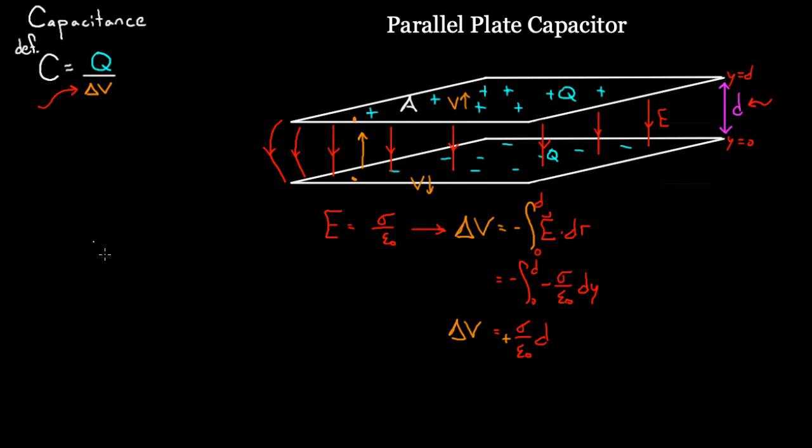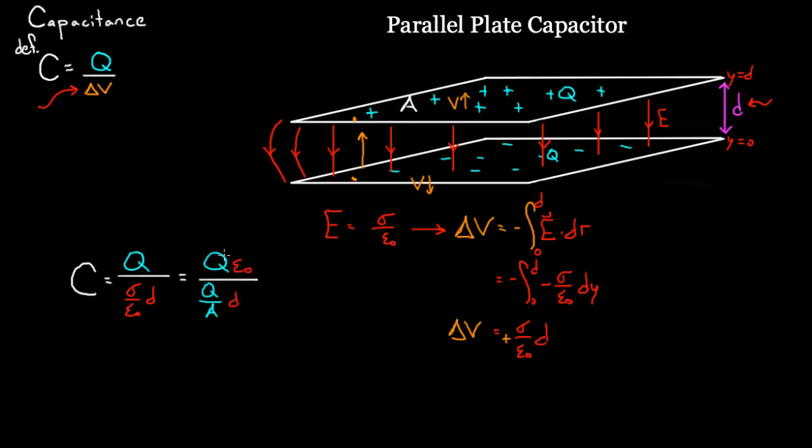So let's try it out and see what we get. Capacitance of a parallel plate capacitor is going to be the amount of charge we put on the plate, and then we divide by delta V. Well, I found delta V. Delta V is this. It's sigma over epsilon naught times d. And you might be like, well, that's kind of ugly, but we can simplify this because sigma is the charge per area. So I can write this as Q divided by sigma, which is the amount of charge on the plate per area. And then I'm having 1 over epsilon naught, so I'm going to bring that epsilon naught up top. And then I also have this d sitting here.